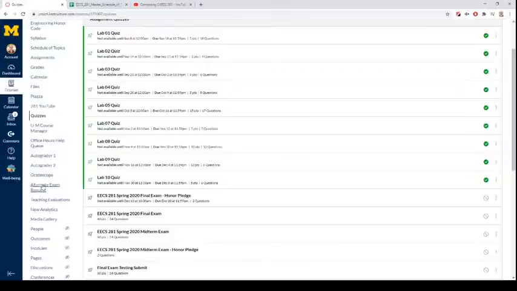We will still use it for things like, hey, I'm so sick I can't make it to the day of the exam, but we'll talk later about how we're going to do the exam. Teaching eval, that's later on, middle semester, end of semester. Media gallery, that's where I'm going to be putting copies of the lectures. So if you end up having trouble getting to YouTube, I will put copies of the videos in the media gallery on Canvas.